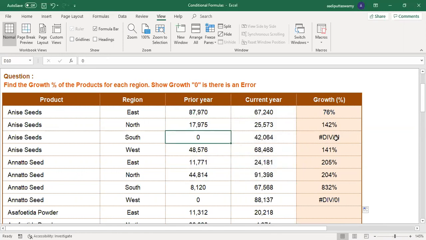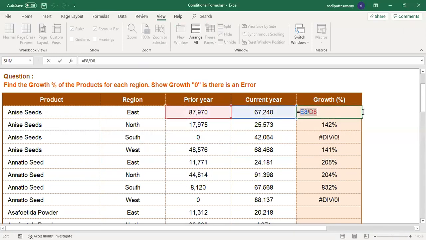So I cannot help. Now I cannot go here and say manually 0. This is not correct actually. Now suppose tomorrow some values come here, it still says you have to go here and change the formula like this. So instead of changing this again and again, what we'll do is, I have this equation. Let's say IFERROR of this equation, comma, and for the last value if error, I'll say 0 and press enter.